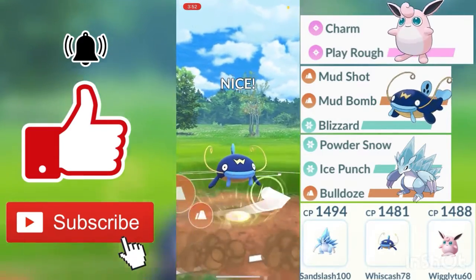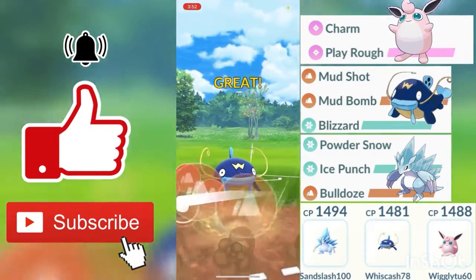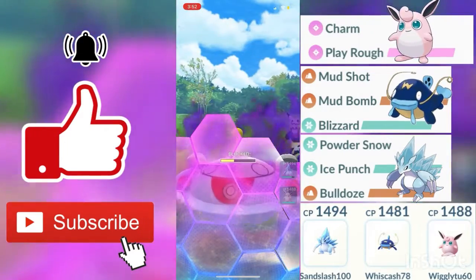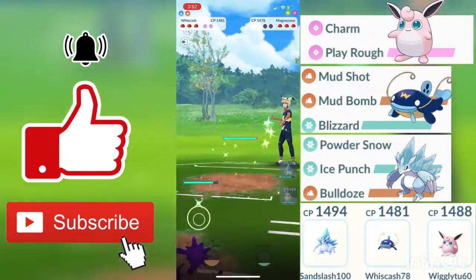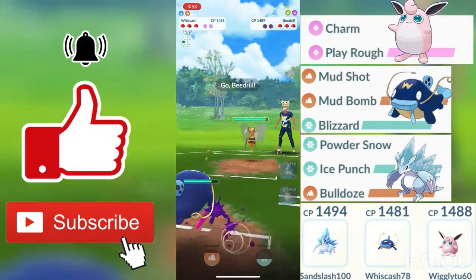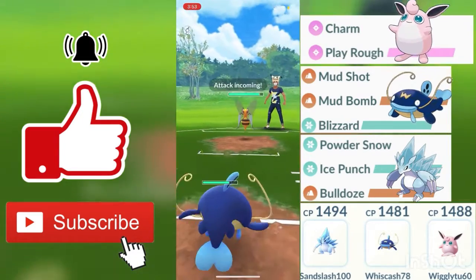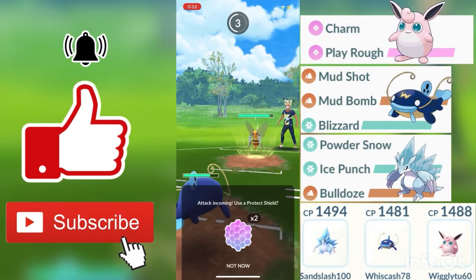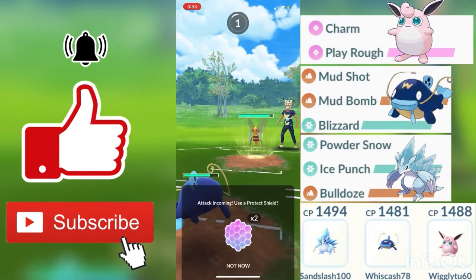After I did throw in that Bulldoze, I do decide to make that swap out into my Whiscash. Whiscash having Mud Shot. Mud Shot isn't a very strong ground type fast move, but it still is doing a good amount of damage because once again ground types do double super effective damage against that Magnezone due to ground types being super effective against both steel types and electric types.